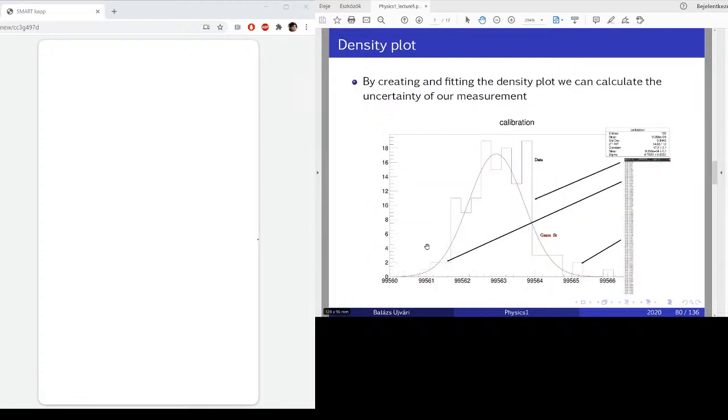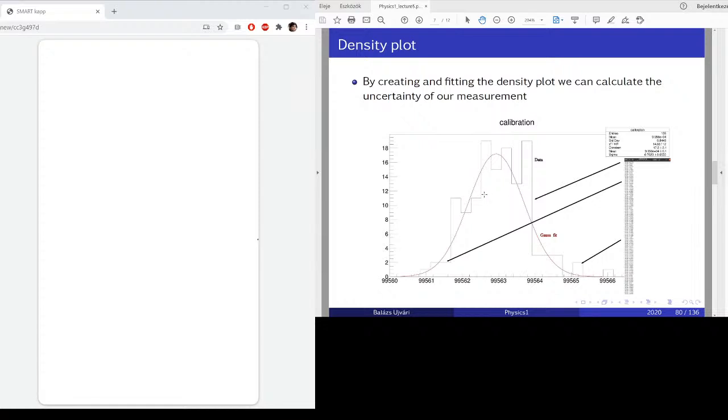But you can create a plot like this. This is the so-called density plot. I see only the last two numbers. If you measure 61, you can add an entry here. If you measure 63, you can add an entry here. You can see we have much more 63 than 61 or 65. So if you collect all the measurements, it shows a peak-like structure. This peak-like structure says most of the measurements are mainly between 62 and 64, so it has a central part, but we have some tails with fewer entries.